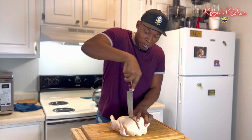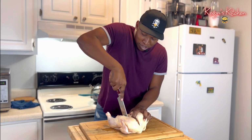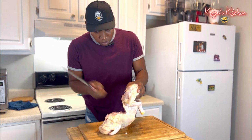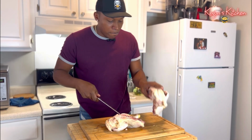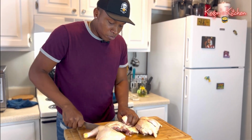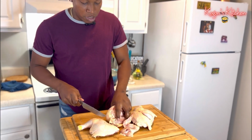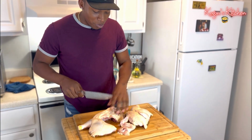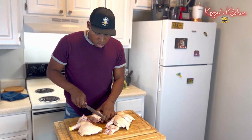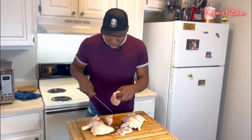Make sure you have a sharp knife. Pop that bad boy right open like that. Yeah, man. Bust it open. Just like that. Yeah, man, just separate everything. This is like a large chicken, so I'm gonna cut the breast maybe in 2 or 3 pieces. Yeah, so I'm thinking 3. So 3 pieces.